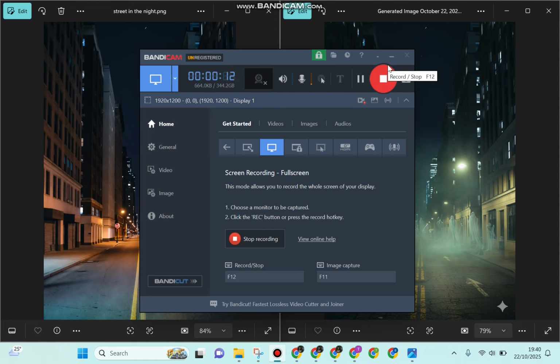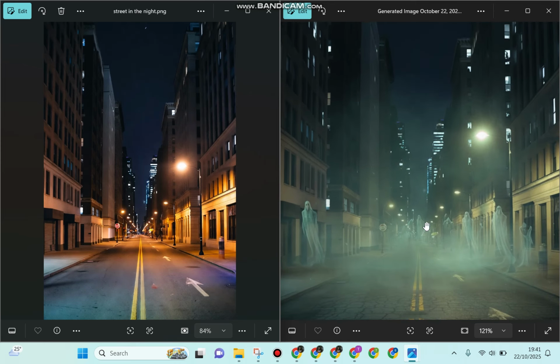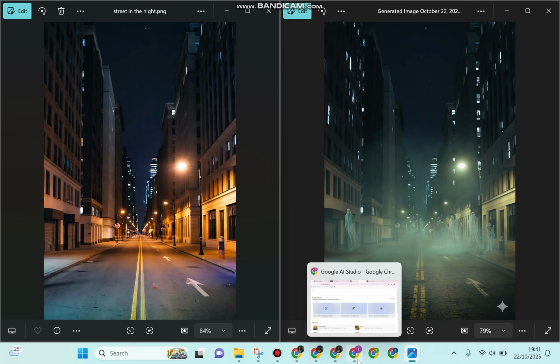Well guys, have you ever imagined when you take a walk in the city street at night, and all of a sudden that beautiful night can be turned into a spooky and creepy night? Yes guys, in this video I would like to share how to transform this photo into this one. From this beautiful city street during the midnight, after using the special prompt this picture can be turned into the spooky and scary city street like this. How to create this one? It is very easy, so without any further ado, let's get into the tutorial.